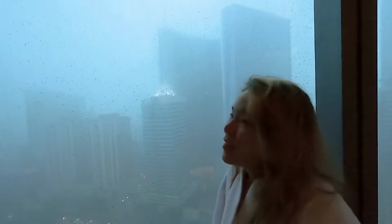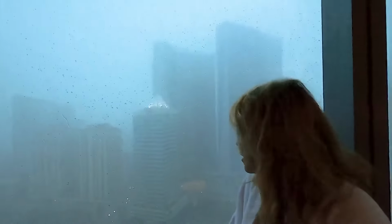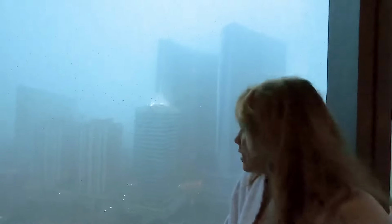The weather here has definitely changed. There's a lot of lightning and thunder. Wow, I get to witness all of it through these windows. It is pretty grim. No wonder we couldn't land last night at the NAIA 3 terminal. They actually directed us to Clark. We were supposed to land in Manila. And yeah, wow, the storm and the weather here isn't as great. But I'm just grateful that I'm here safely.